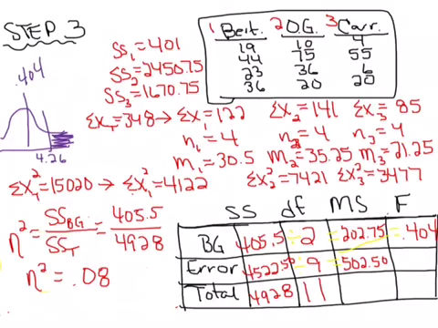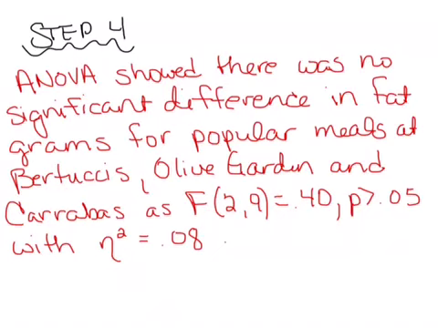Okay, so now we can write our results. No post hoc tests because it was not significant. So we'll go through all the steps and we'll write our results. So let's take note of our eta squared and our obtained F, and we'll write our results in step 4, sorry. Here's how your results should look, basically. I mean, not exactly word for word, but it should have basically the same context.